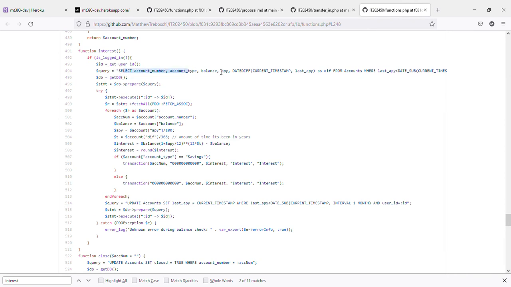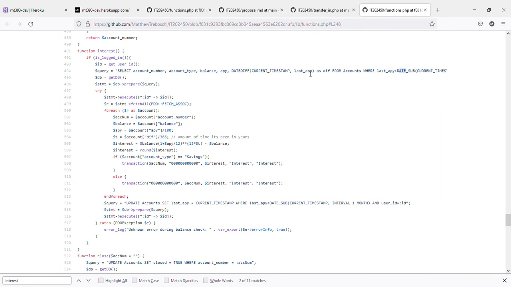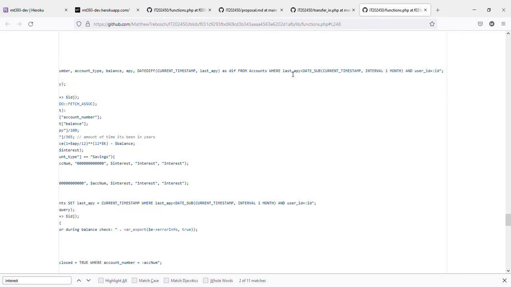This runs on login, and what it does is it gets the date difference between the current timestamp and the last time it updated, for every single account where the last APY is more than 1 month ago, and where user ID is equal to ID.